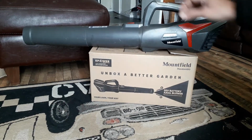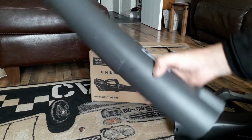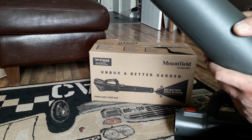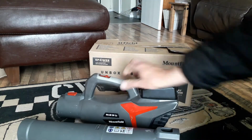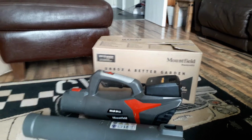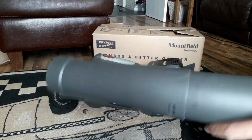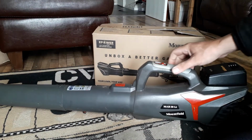When it comes in the box, the tube comes in two pieces and you put them together. Once you put the two pieces together, they don't come apart. So you can carry it, store it, move it around like that if you like. It's entirely up to you, but personally I just leave it together. It's just easier. Clips in nice, fits nice.